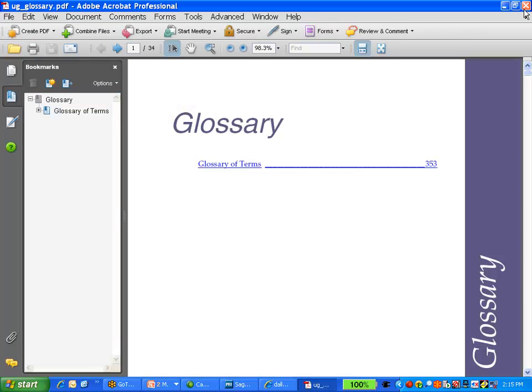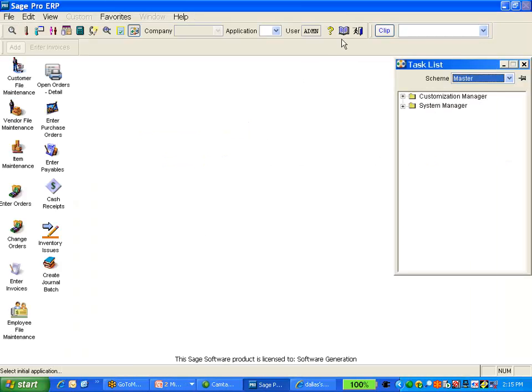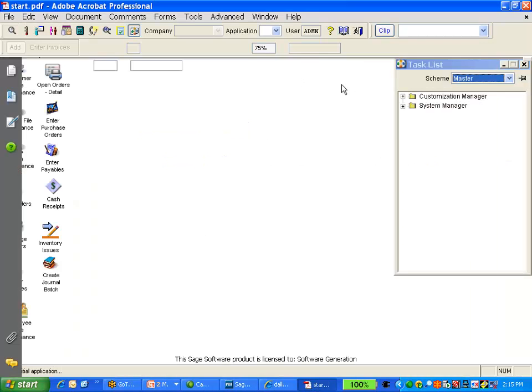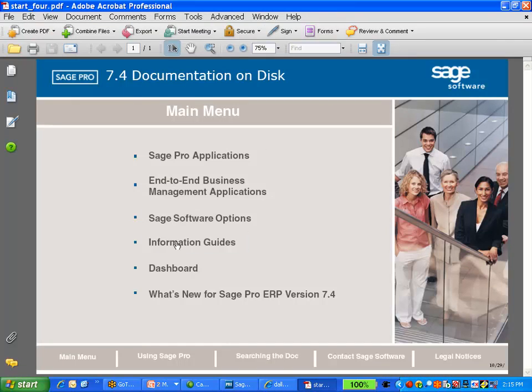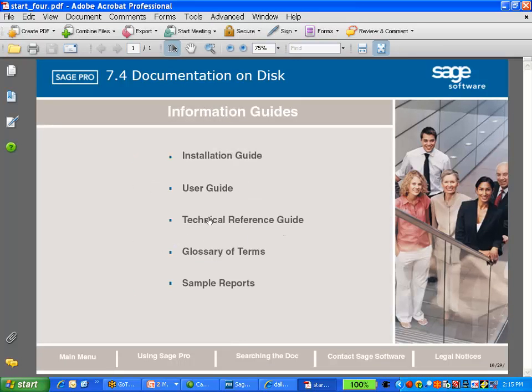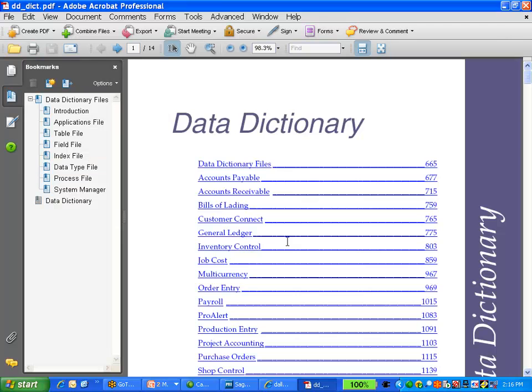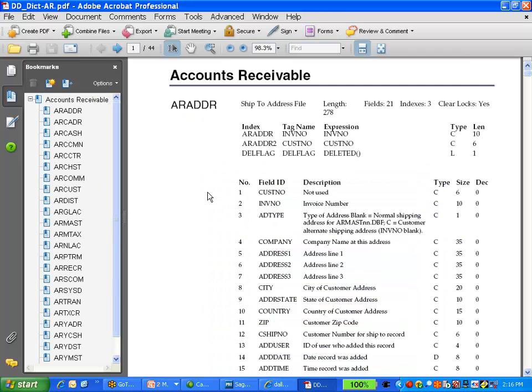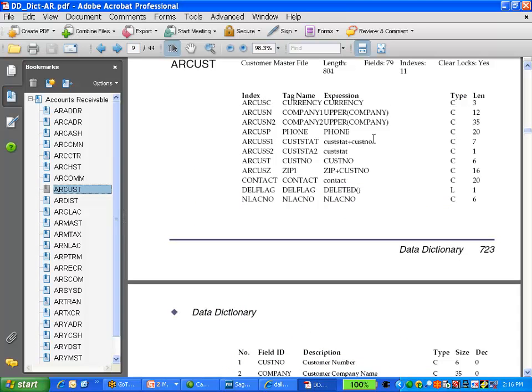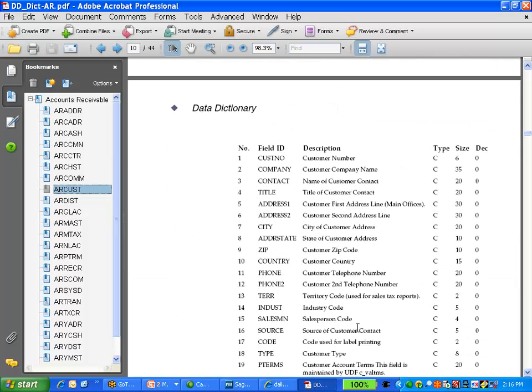Information Guides, and under the Technical Reference Guide, and then under the Data Dictionary. And all the file layouts are in fact under these modules. Here's again accounts receivable. The files are listed over here, and if you look, it will tell you what is in the files and what are in the different fields in those files.